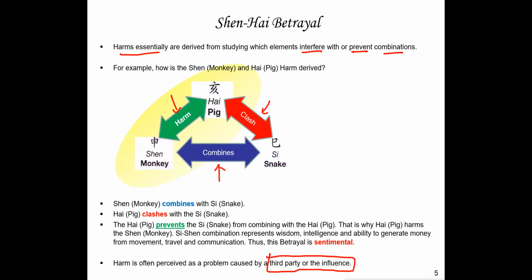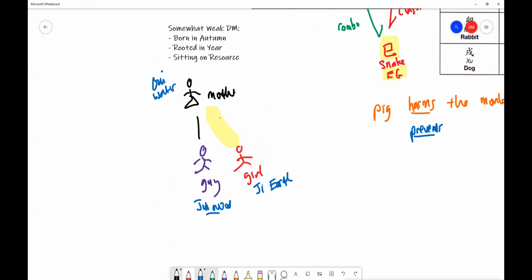Okay. So in a way, the analogy is the guy wants to combine with the girl, but unfortunately, the girl clashed with the mother. So, will the guy eventually marry the girl or not? The mother doesn't approve. So the mother says, I don't approve this girl. But the guy says, but I love her. I want to combine with her. So, will the combination work? Will the combination take place or the clash takes place?